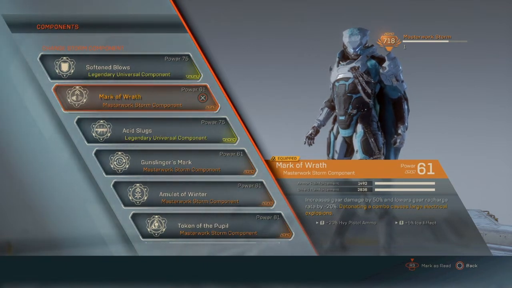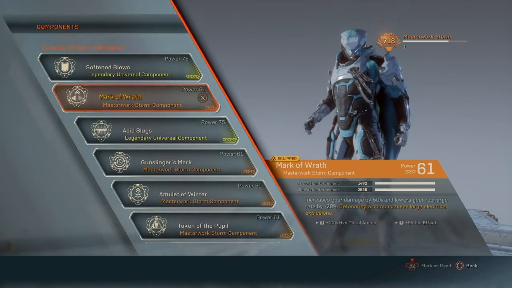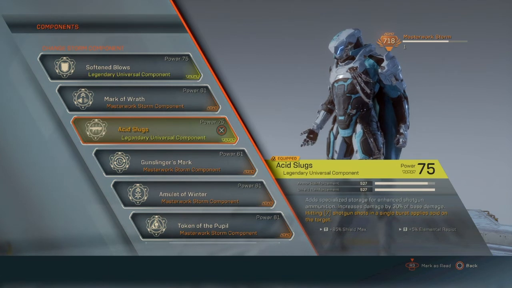It's not a lot, but you need as much as you can get if you want these javelins to work the way you need them to work. You want as much land towards your javelin that you're working with as possible. All right, yeah, we got the acid slugs.